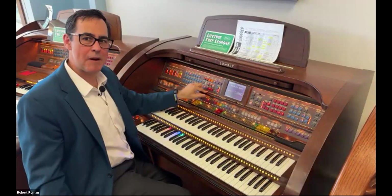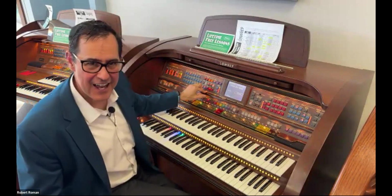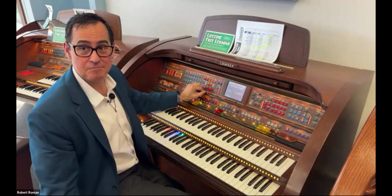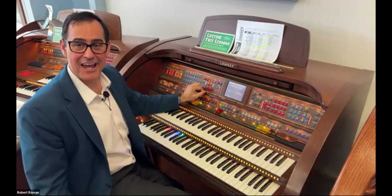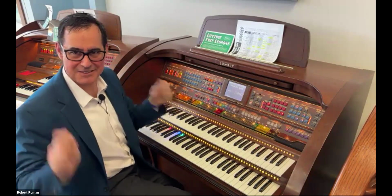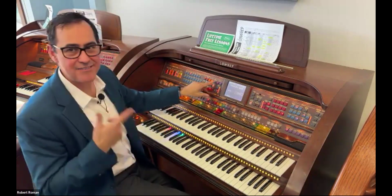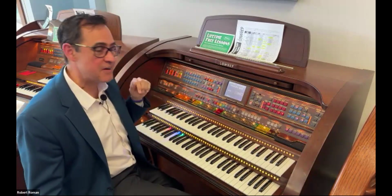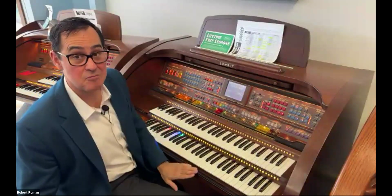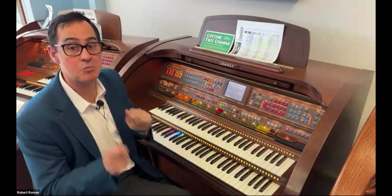You ever heard of Gene Krupa by chance? Or Buddy Rich? I remember way back in my youth, I watched The Muppet Show, and Buddy Rich was a guest artist, and he had a drum off against, I think it was Animal was his name, that played the drums. Buddy Rich won. But on this rhythm style, if you have the drum variation off and you hold the touch bar, it'll give you a Buddy Rich style drum solo. If you have the drum variation on and do it, it'll give you a Gene Krupa.